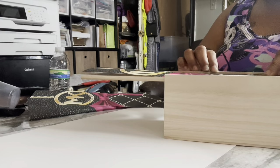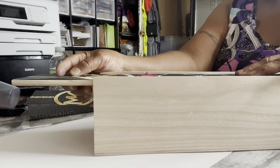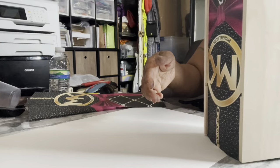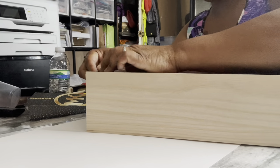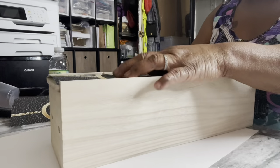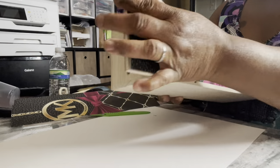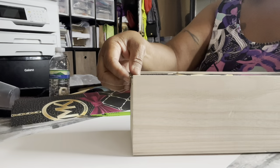You pretty much have to jam it in there because the paper is going to be too big. When you put the paper you can't put all of it on anyway. Now that all the paper is on the top, we don't want to use the whole full sheet — we have to keep pushing the paper in there and jamming it because it doesn't want to work that way, and then it's hard to get it out.